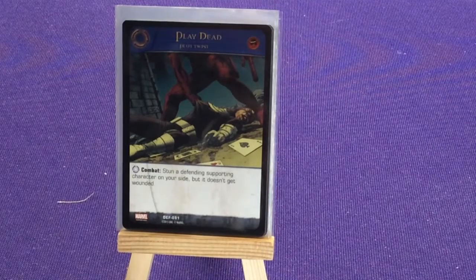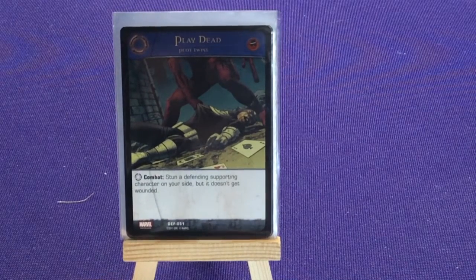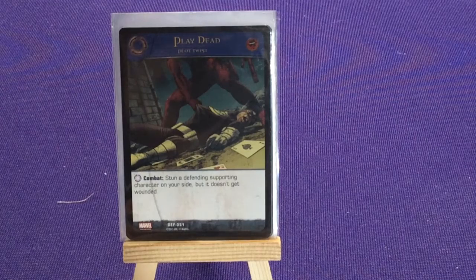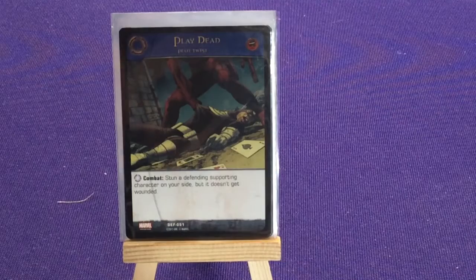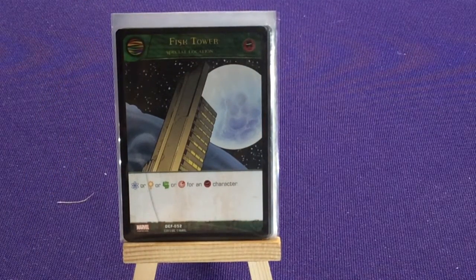Then we have Play Dead. Stun a defending supporter character on your side. It doesn't get wounded. Since you're going to lose anyhow, you can play dead so you don't take damage. And then the final card we have for Underworld is Fisk Tower, which is their special location.